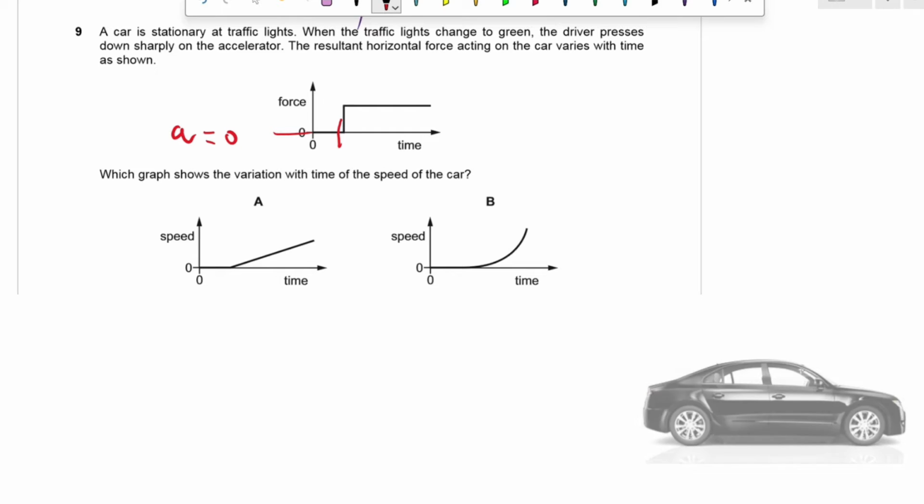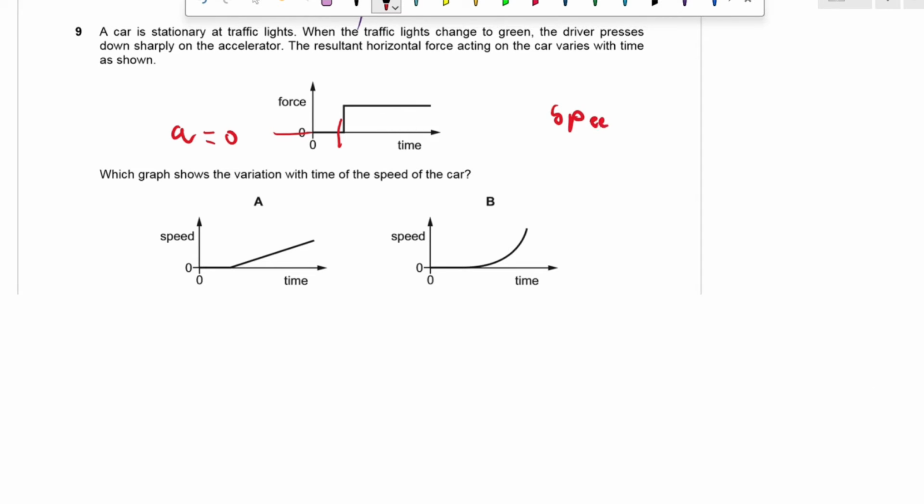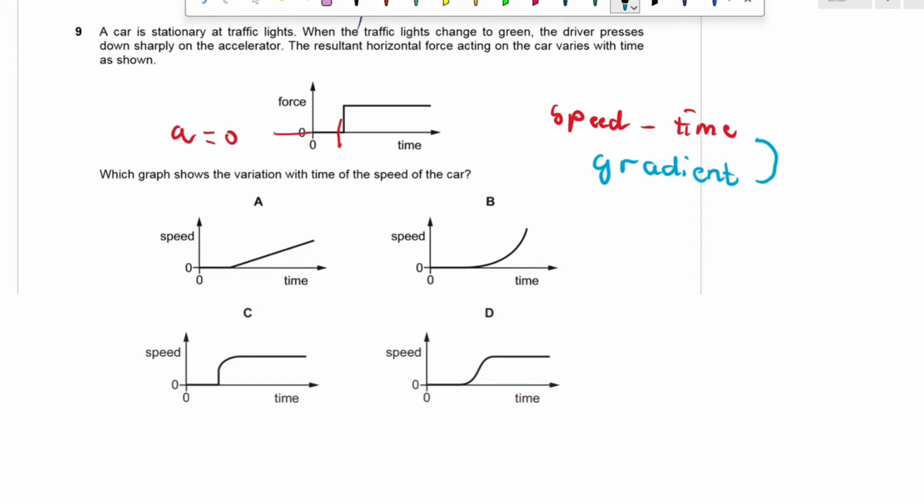But I know that if I'm given a speed time graph, one important feature that I need is essentially the gradient. Because I know that the gradient of a speed time graph actually symbolizes acceleration. This is a very, very important fact that I know, because if I can find the gradient of a speed time graph, I can basically find the acceleration. So here, acceleration is equal to 0, gradient is also going to be equal to 0. So yeah, all graphs are correct in that respect.